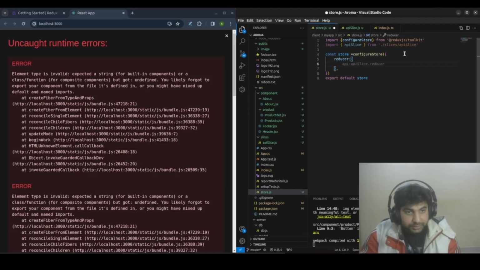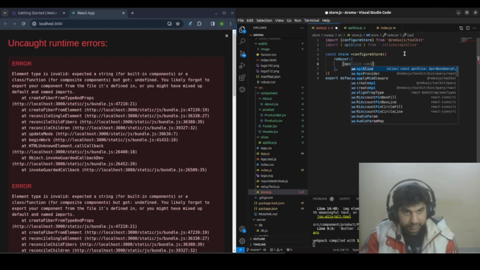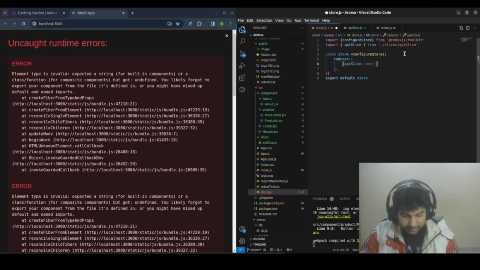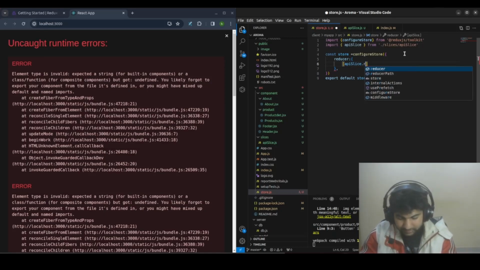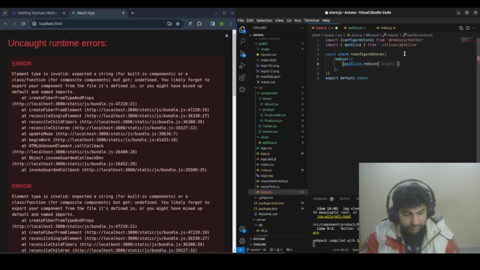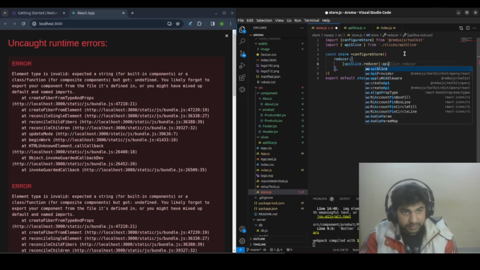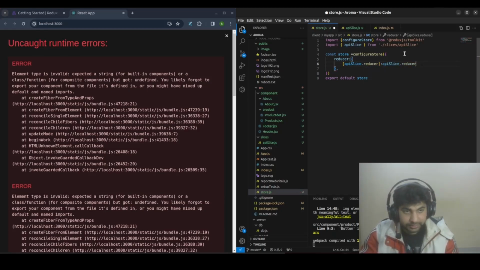Under the reducer, just put a blank object. Here, call it apiSlice.reducer, and that's it.